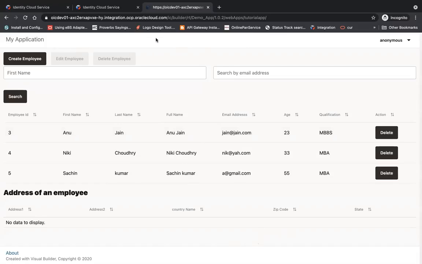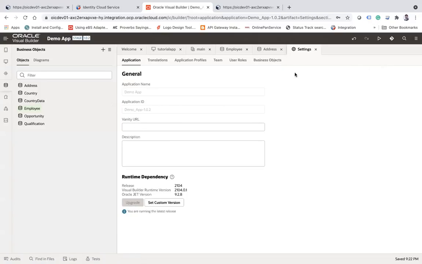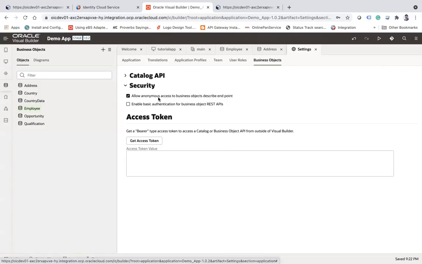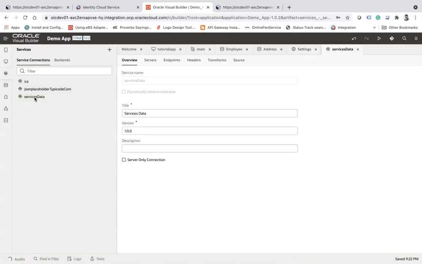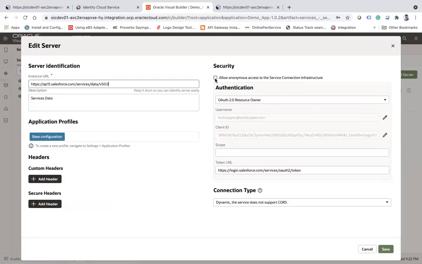I also have to enable this option, allow anonymous access to the business object describe endpoint from here. Similarly, if you want your users to anonymously access the business services data, you also have to enable this option as well.